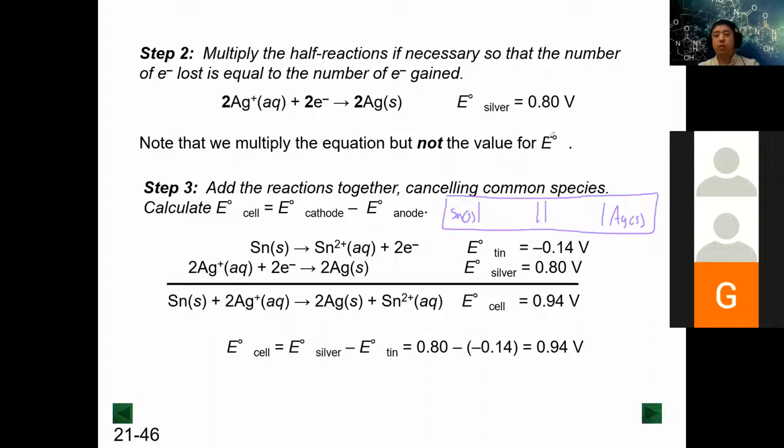Okay, it's your solid here. In the middle here, this is Sn2+, and over here, this is Ag+. So if I were to visually draw this picture, it would look like I have this on the left side. I have the Sn solid, right? And then Sn2+ in my solution here. Okay. And then on my right side, I have the solid bar of Ag.